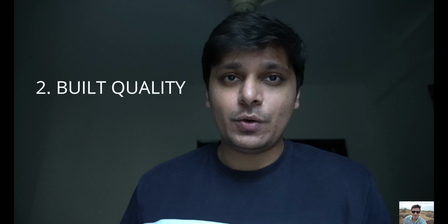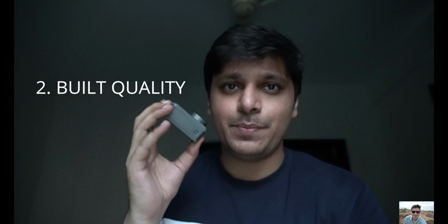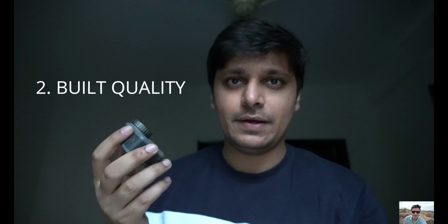Number two, the build quality. I mean, look at it. Build quality is solid. I love the rubberized material that they have used all around the camera to have a good grip. And it is heavy. This may seem like a very small camera, but it has a bit of a weight to it. So the build quality, 10 on 10.